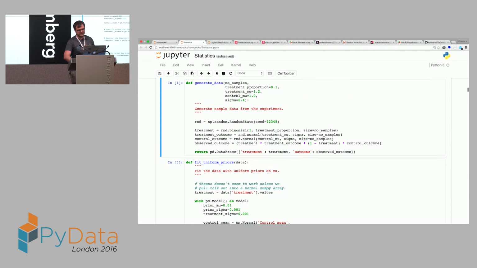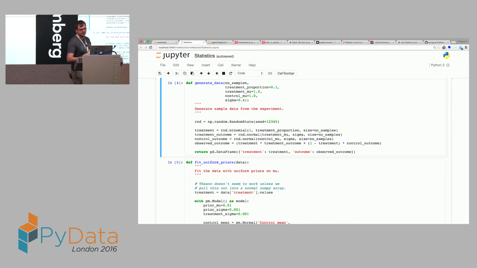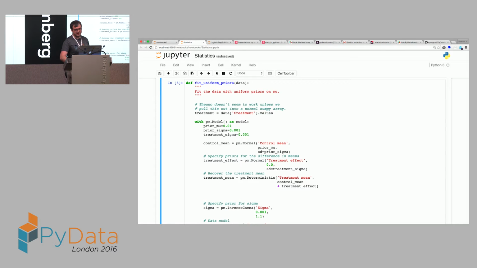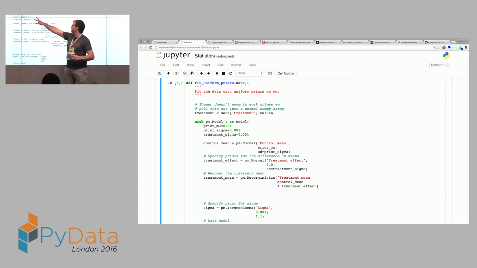And he uses that to generate sample data from an experiment. And he has things like your treatment and your observed outcome. Then the other thing he does, for those of you who've never used PyMC3, is that in PyMC3 you always have this with model syntax. This is a context manager. Within this, you specify your parameters. Here, on the blog, there's an entire equation of what you would do. I didn't want to put too many equations because I didn't want to scare everybody out of the room.